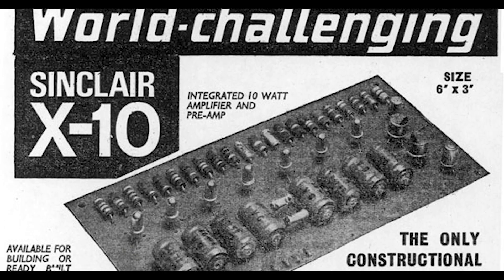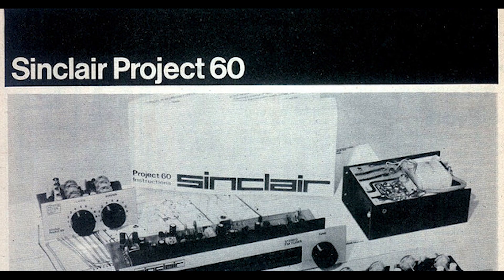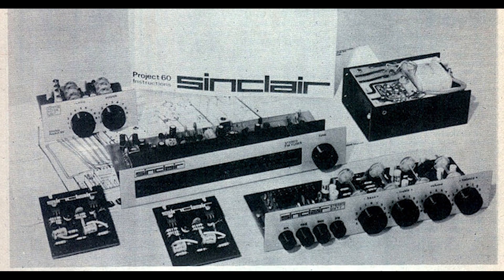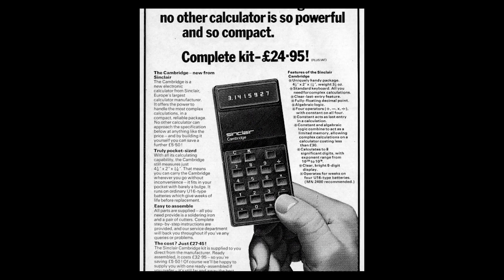He wrote the advertising in advance and then you had to build the product, nearly always. And if you came up with a new idea — we would go from simple amplifier circuits to high fidelity systems, to ones that came in boxes that weren't kits. The margins would be better. But if you went from amplifiers to what came next, that was much more exciting because we went from amplifiers really into calculators.